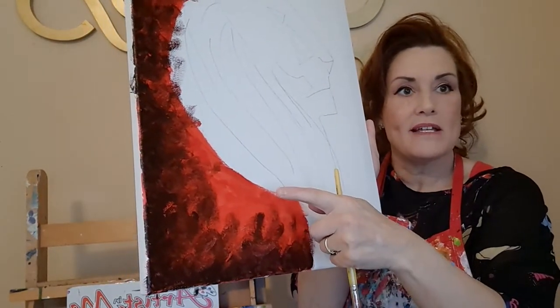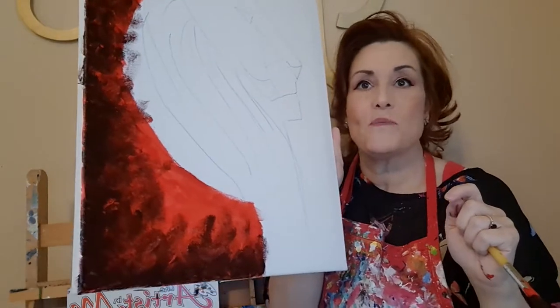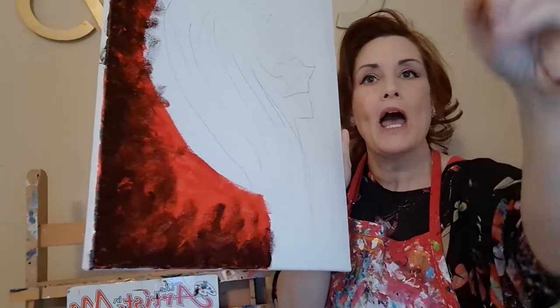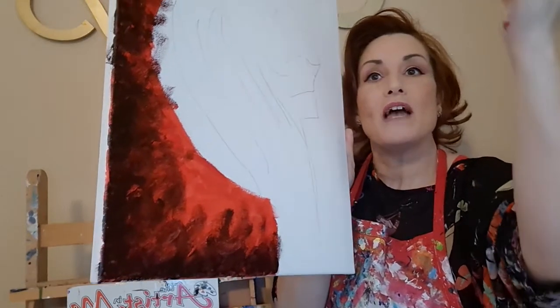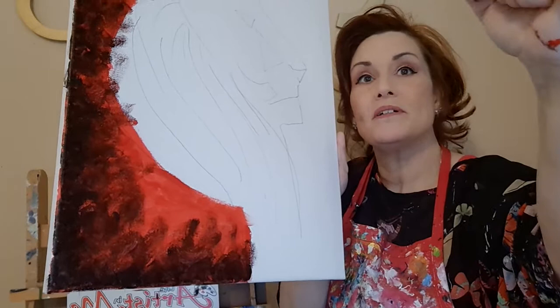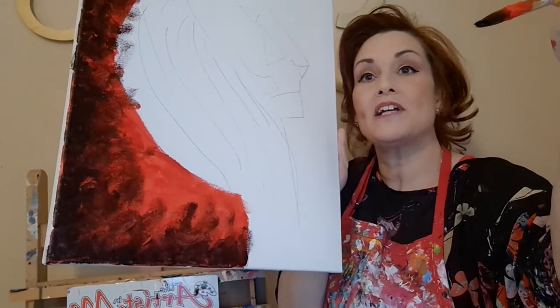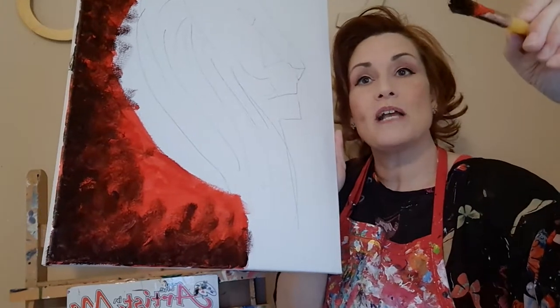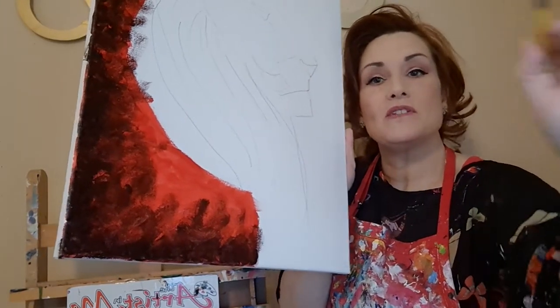You ready to do light? You're only allowed to use the paint in your brush, and remember, weird texture. Hop around. Everybody pause and look up. Do not use this much pressure. Stop painting and look up. Do not use this much pressure. Okay, we're holding it like a pencil, and we're only using this much pressure.